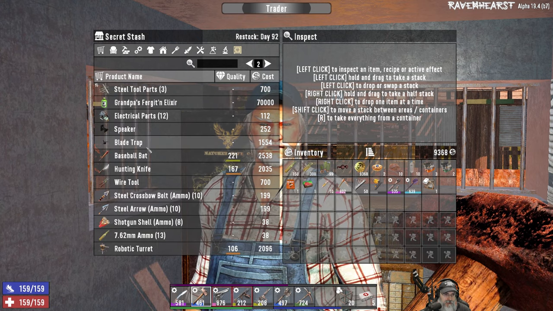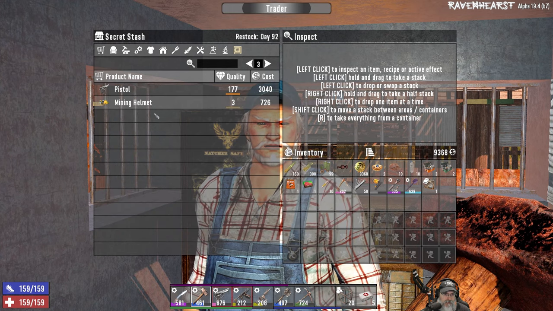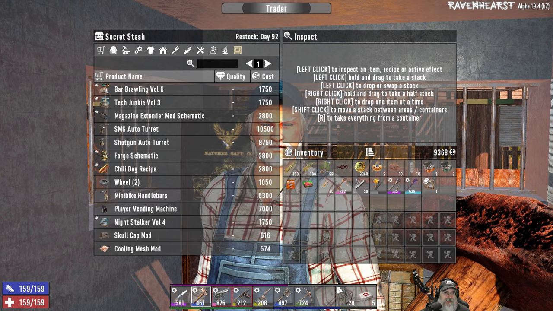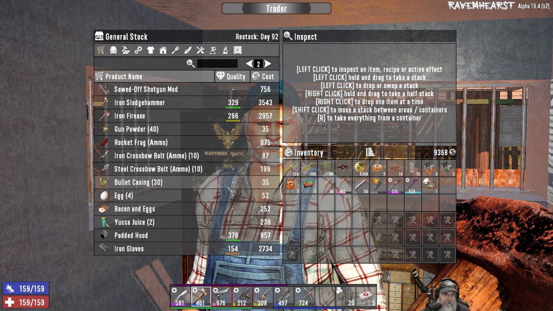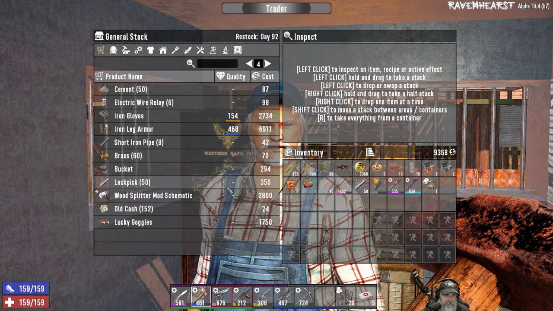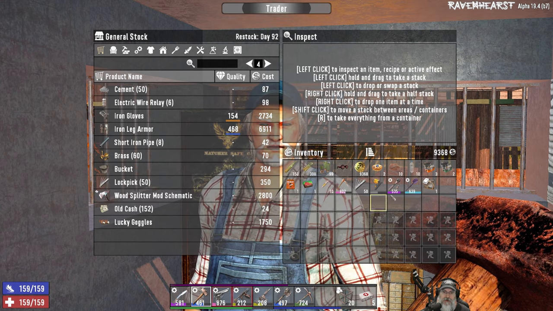So let's see. What else does he have here? Don't really care about any of that stuff at the moment. We could buy this just to repair this, but again, it's a little bit steep for where we're currently at. Let's take a look at his normal inventory here. Okay, nothing too crazy here.